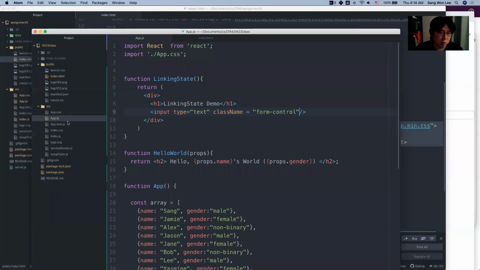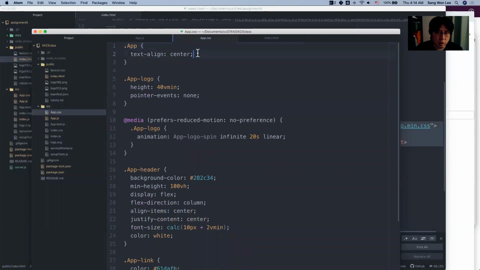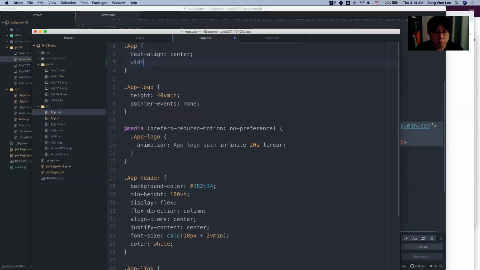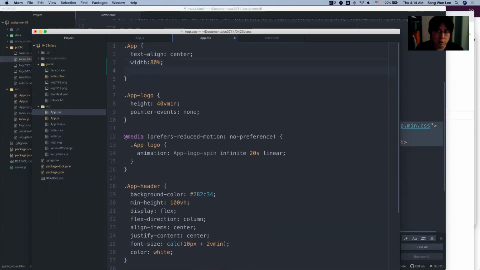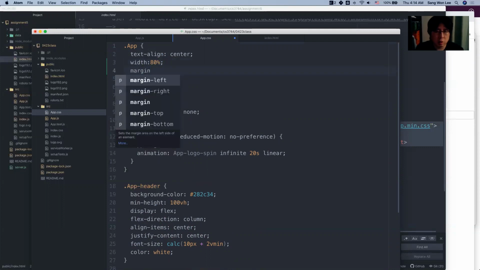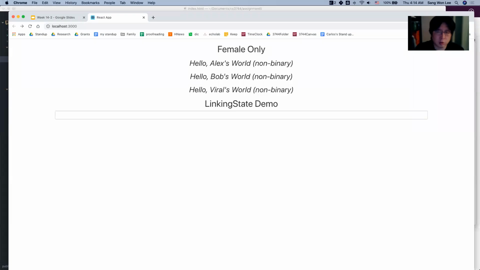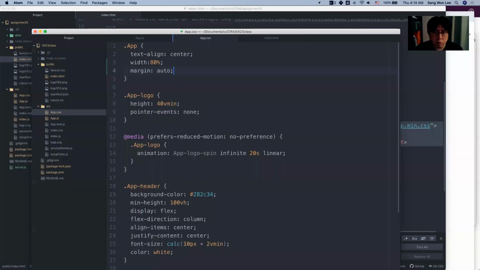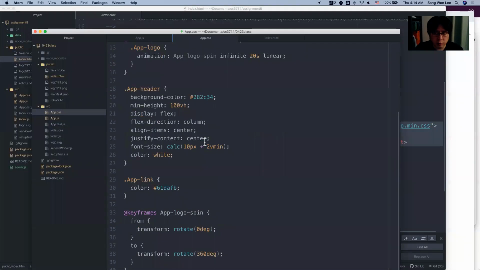Except that now it's too large. So I'm going to go to CSS, and width is equal to maybe 80%, and margin is going to be auto, so that we can have it nicely in the middle. Imagine this is the Twitter input form. One of the restrictions of Twitter is that you can only have up to 140 letters, right? So let's simulate that.